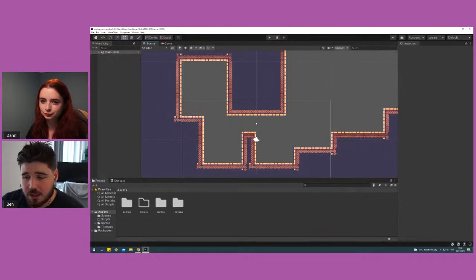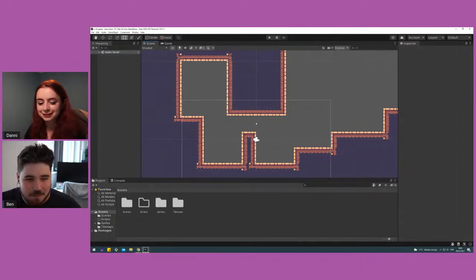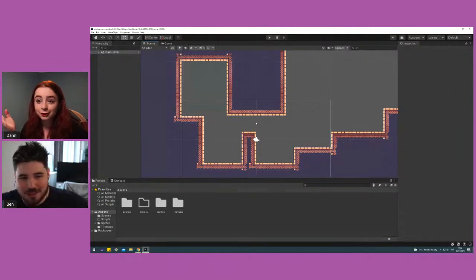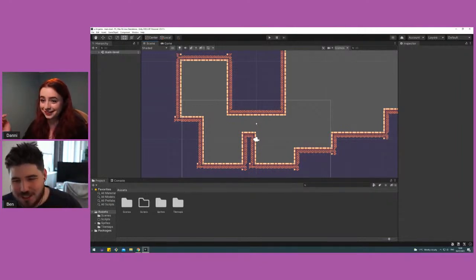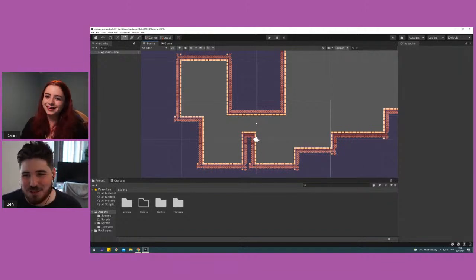So as I said, in 2D platformers we often have coins. For example, something like Super Mario World. I don't know if you can think of any, Danny, because my mind has just gone blank. Yeah, I could think of Mario Bros. Collecting the coins. Oh my god! For some reason, you put that in my mind, and I can't think of any other collectibles in games. Yeah, well, I'm sure everyone watching can. Sonic rings. Sonic has rings. For some reason, the only game I can think of is Mario.